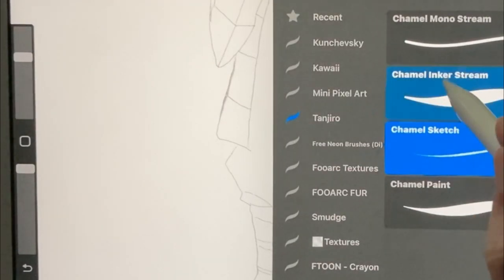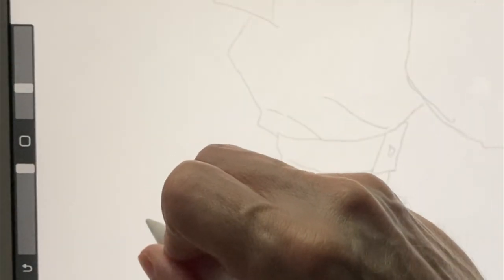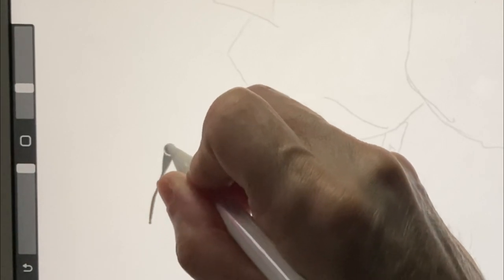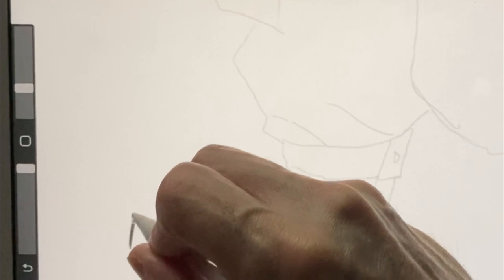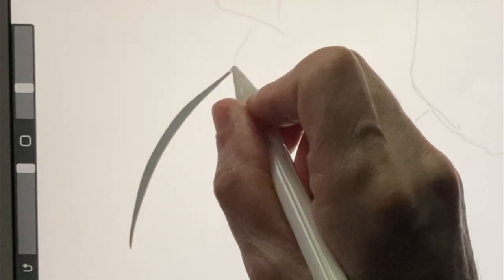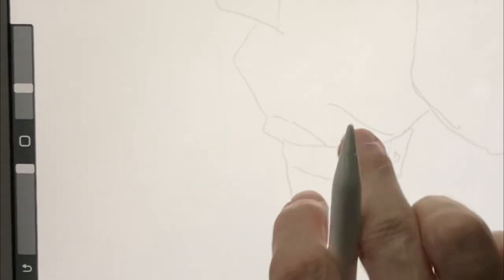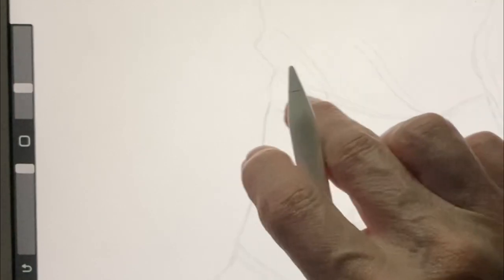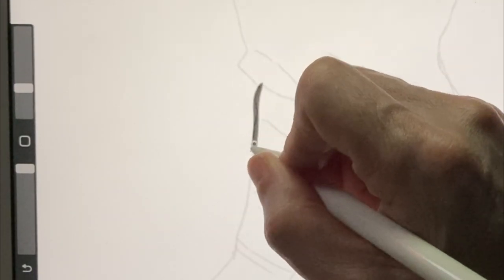I'm going to do a streamliner brush. Push lightly and it gives you a thin line. The harder you push, it gives you a thicker line. So that gives us these thin to thick to thin lines again. So you'll see this often in cartoons and stuff. So that's the kind of effect I want. So let's start doing this.